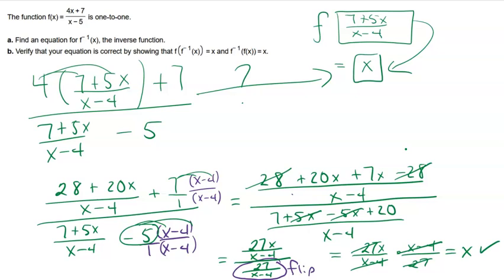And listen, that's only half the check. You're supposed to check it the other way as well. So they write f inverse, and they put a box right here, and you're supposed to plug in your original function, which is 4x plus 7 over x minus 5, and the work is very similar. So similar that I'm not going to do it for you unless you send me an email and ask me to, just because of a time issue. I wanted you to see the how-to, and really it's the first page how-to that I'm most concerned about for this problem.